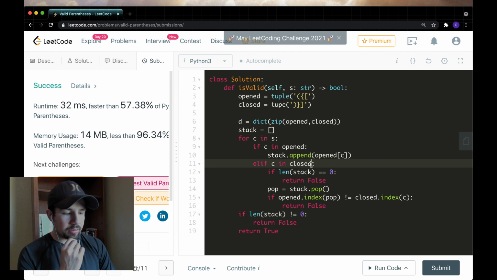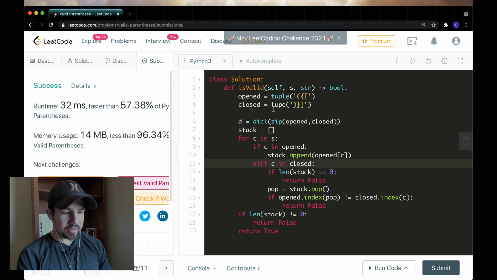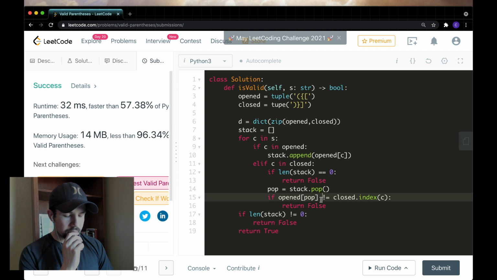So what I can do is C, I mean, we can still do a check to make sure that C is enclosed. Yeah, so I think we can still check the C to make sure it's enclosed. And if it is, that'll be true also. And then we can do pretty much the same thing, right? We'll do opened of pop. Is that how she did it? See, we pop out that value. Okay, so keep track of that.